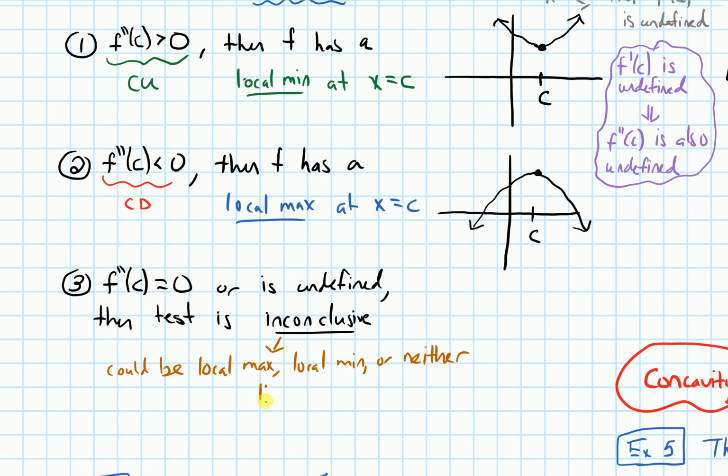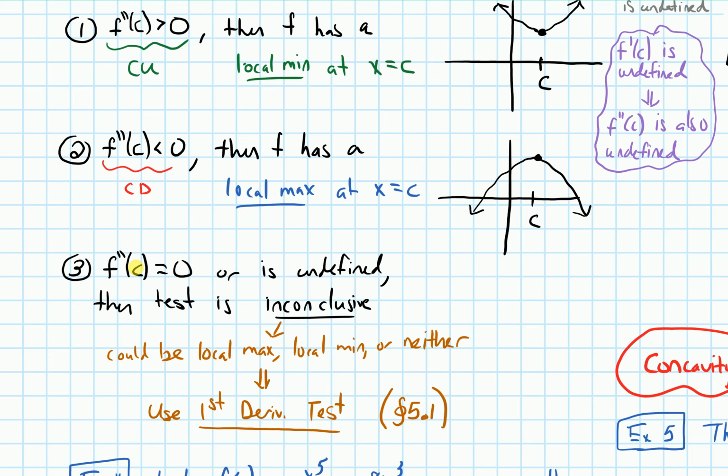And if that happened, well, then we'd have to use the first derivative test. So remember, the first derivative test was the thing with the number line for the first derivative, where you figure out where your function is increasing and decreasing. Okay. So first derivative test, remember, we talked about this in section 5.1. This was the first test we had to figure out whether our critical numbers were local mins and local maxes.